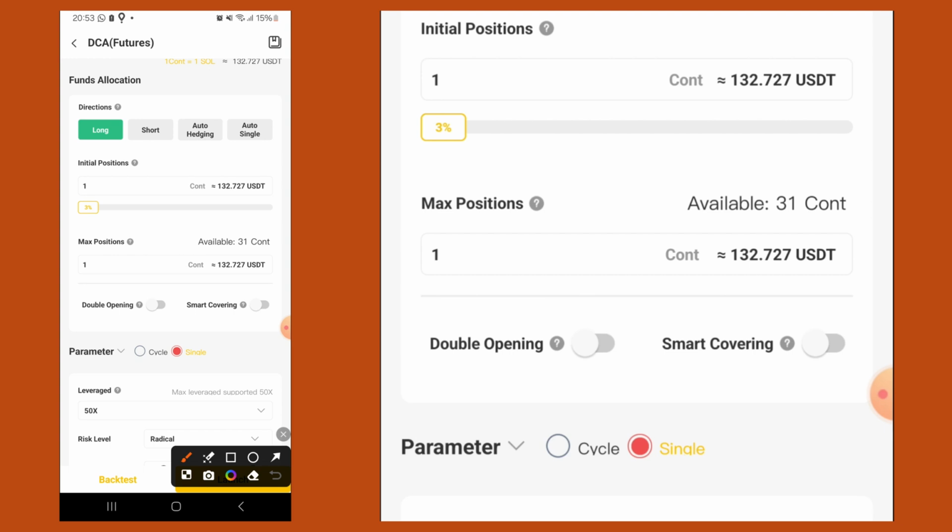First, before you launch your robot, you have to ensure that the initial position right here is equivalent to the max position if you haven't activated this, and ensure that the max orders is 1. If you just reduce the max orders to 1, all that information will be perfect.